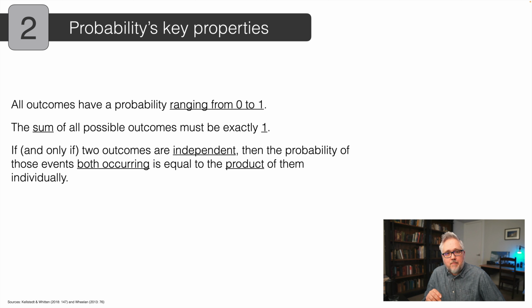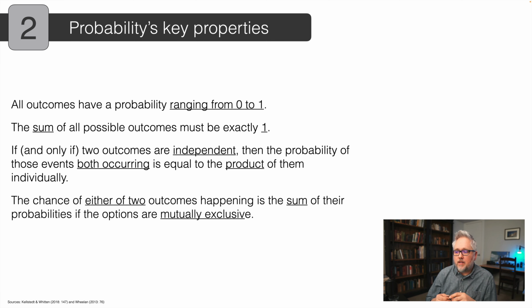If and only if two outcomes are independent from each other, then the probability of those events both occurring is equal to the product of them individually. So I don't have a die in front of me. I should have gotten one of my kids' board games. But if you roll, let's say you have a 6-sided die, so you have 6 potential outcomes. Then each one of those outcomes has a 1 in 6 possibility of happening. All those 1/6 add up to 1. The probability of rolling a 1 or a 2 is equal to the product of both of those events occurring. Actually, no, that's not right. The probability is of two outcomes like rolling heads twice. The probability of that happening is the product of both. So that would be 0.5 times 0.5. So that'd be a 1 in 4 chance of there being two heads with two flips of the coin, right?